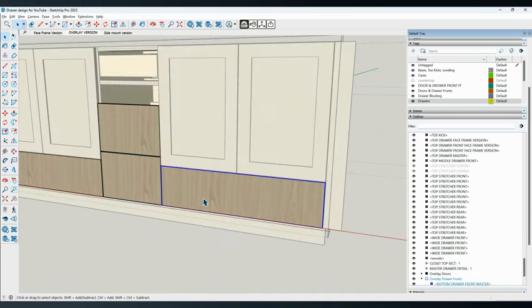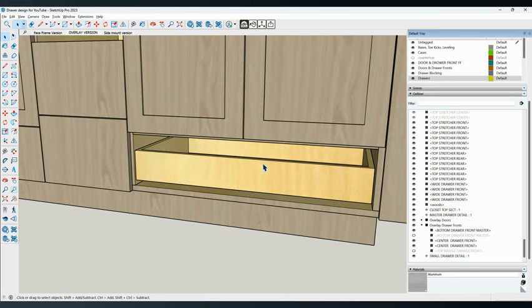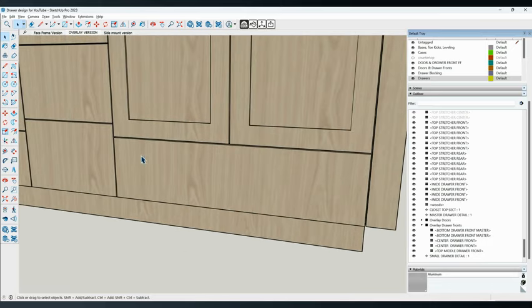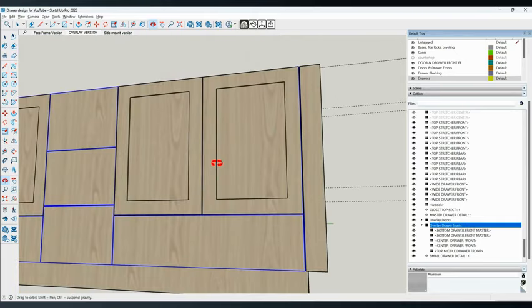For the standalone drawer box, it's the same thing — 3/4 inch gap on the bottom, 3/16ths on each side. But then we don't have to worry too much around it. It's just the doors above with the same 1/8 gap, and whatever's going to be on the sides. If you're making these out of real wood or shaker style, you can even make it a little bigger and trim to fit as you're putting everything together. It's just a 1/8 inch gap all the way around — you just need your door height. If you've designed it correctly with the 1/8 inch gap at the top, a gap in the middle, and flush at the bottom, all of that should work out just fine.